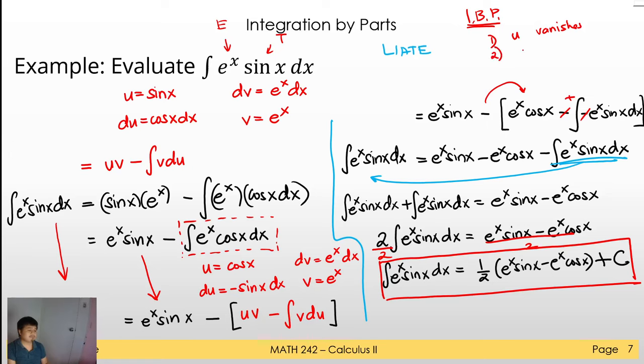And the second case is that the integral of v du becomes integrable. So when v du becomes integrable, meaning we can evaluate this using elementary tables, the formulas that we are already familiar with, then we can finish the integration by parts. And then the last one is when the integral of v du is your original problem, or in other words, it repeats. So you can see the integral of v du repeats as this original problem, so we can use algebraic manipulation to solve for its integral. So remember the three cases. This will be important.